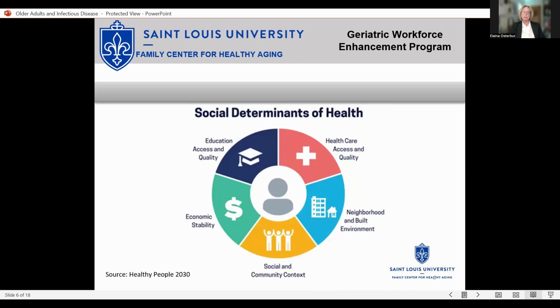The social determinants of health are the non-medical factors that influence health outcomes. They are the conditions in which people are born, grow, live, work, and age, and they significantly shape overall health and well-being. The social determinants of health matter because they account for up to 80% of health outcomes, while medical care accounts for only a small portion. So addressing the social determinants of health is essential to achieving health equity and improving population health.